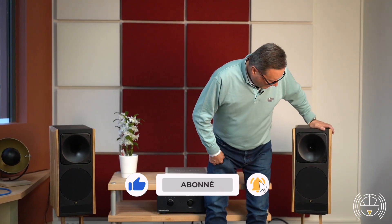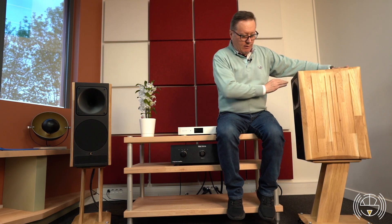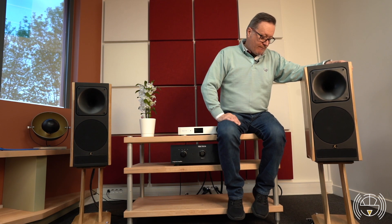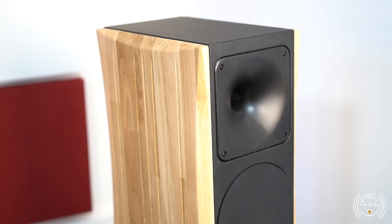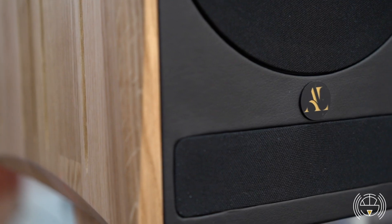So here we are today with the AT21 Pro. These are stand speakers. The stand is a very simple one but efficient. Please forget about the wheels you can find at the bottom — that's just for our convenience. We need to move the speakers around to swap one with another. We have so many that we put wheels on the stand, but it's a pity because the spikes are really well designed and are very efficient — the difference is more than noticeable. We need wheels, though.